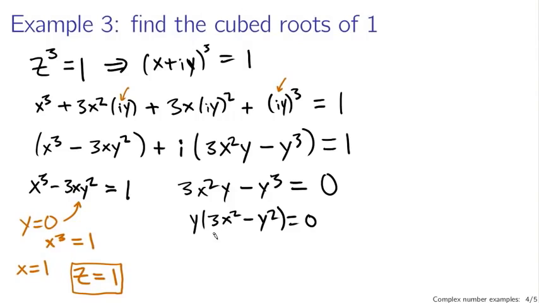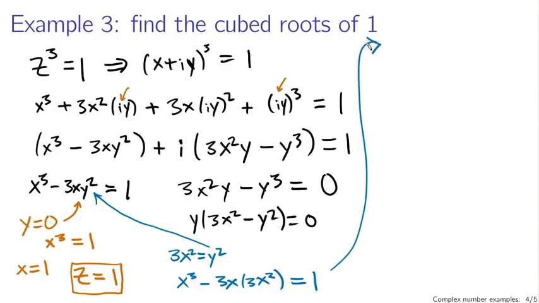The other thing we can do here is say 3x squared minus y squared is equal to 0. This means that, I'll just cheat a little bit and simplify this, 3x squared equals y squared. Now I can substitute this y squared into this expression as well. And what you end up with is x cubed minus 3x, and then y squared was equal to 3x squared, so 3x squared is going to go in there. That has to equal 1.